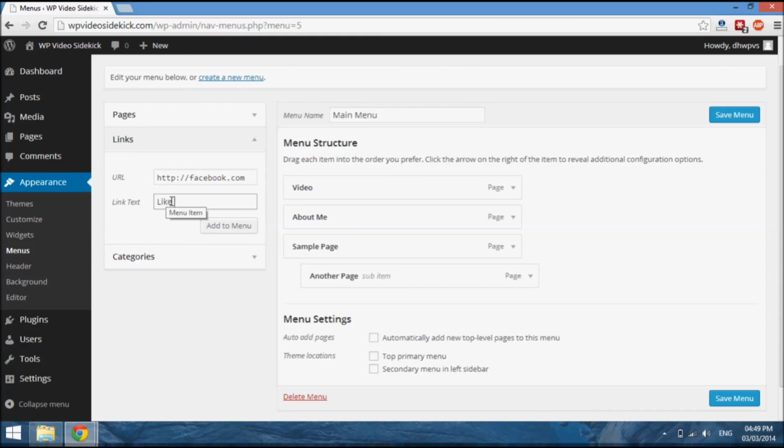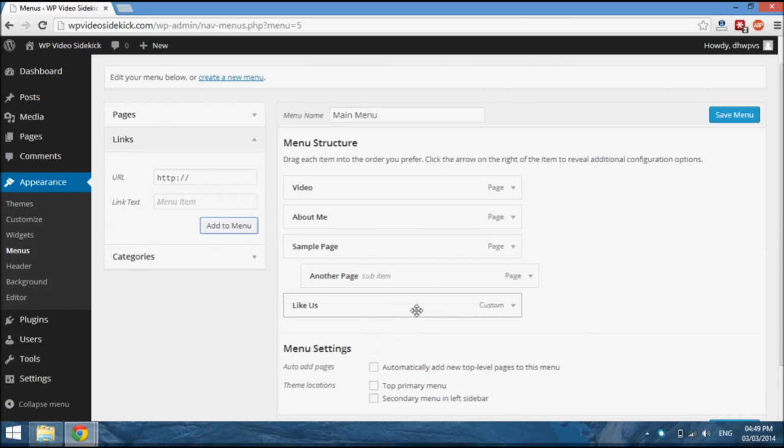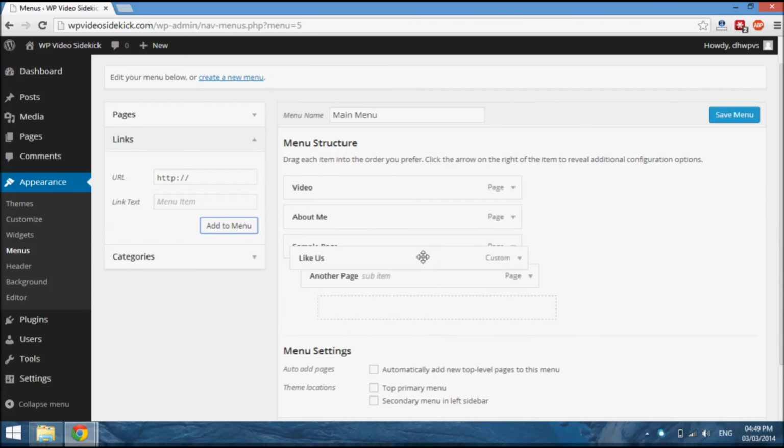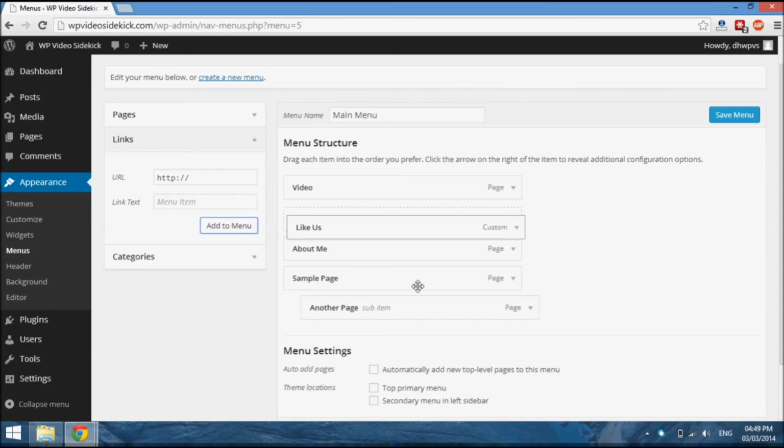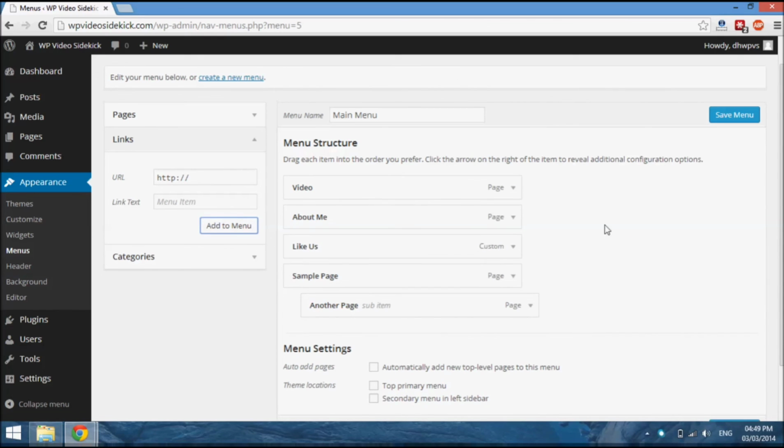So I'll say like us on Facebook, and then you can add to menu, and from there you can again just drag and place this page wherever you want in the order.